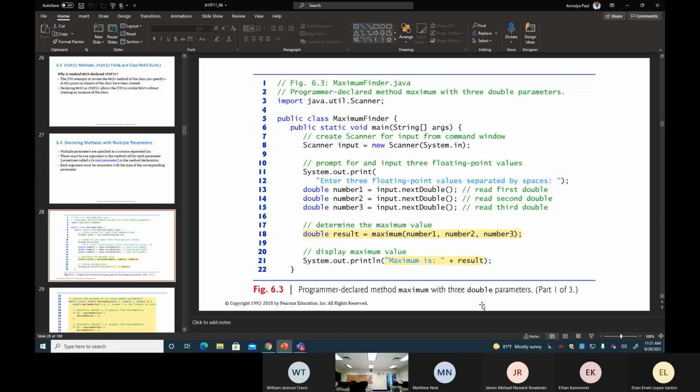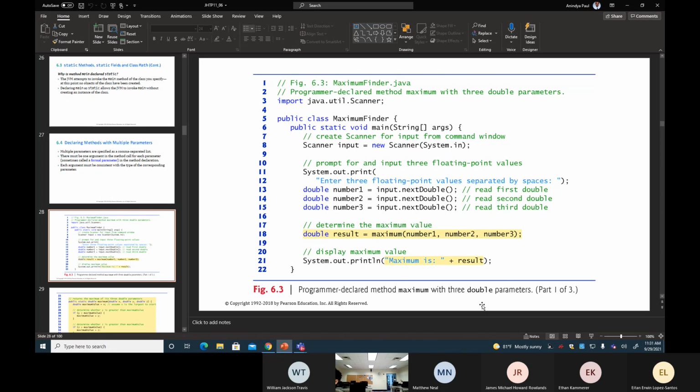So in the scanner, there is a signature where it says the next double is not going to take any value, you're just going to call that next double. And then what it's going to do is take the value in and store it in number 2. Same thing, number 3.